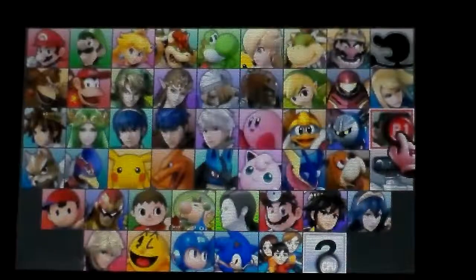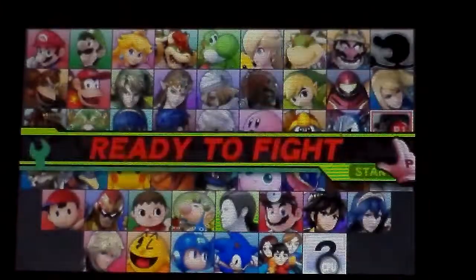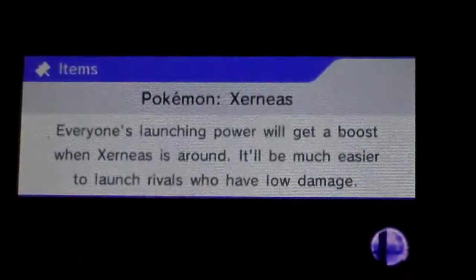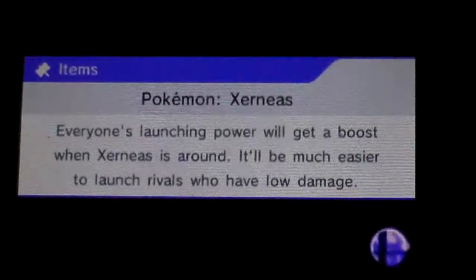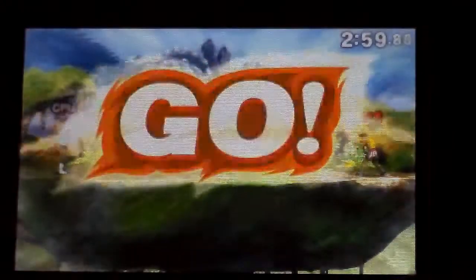And the character will be Little Mac. Alright. Unlimited for 3 minutes. I'll be battling at Guard Plane in form mode. Yeah, buddy. Pokemon Exodus. Okay, there's no Pokemon Exodus. And I'll be battling against Wii Fit Trainer.